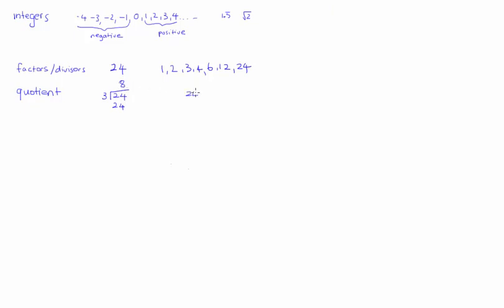If 24 is divided by, let's say 5, so 5 is not actually a factor of 24, but if you divide 24 by 5, then you can multiply by 4, I think. So 5 multiplied by 4 is 20. You cannot multiply by 5 because if you multiply 5 by 5, then you get 25. 25 is bigger than 24. You can only multiply up to a number that gives a number that is smaller than 24. So in this case, 4 is the quotient.